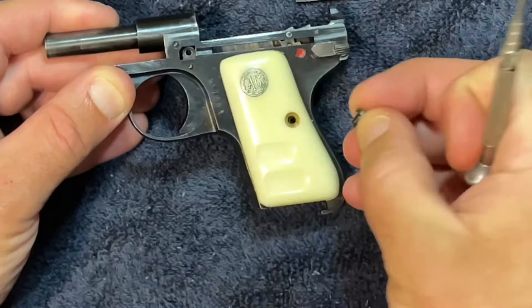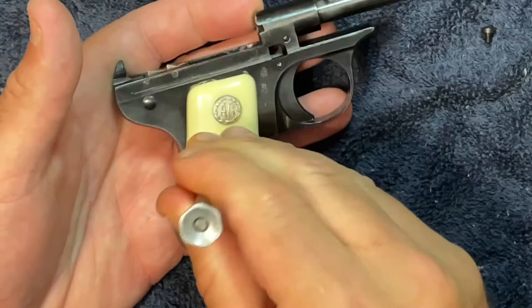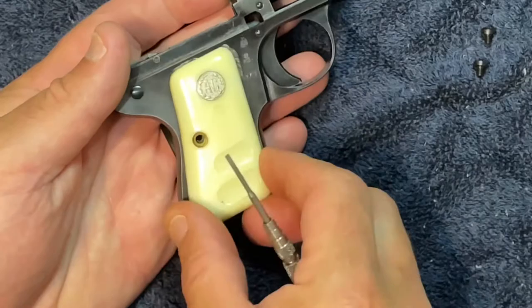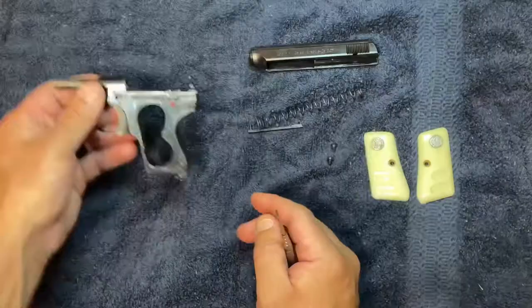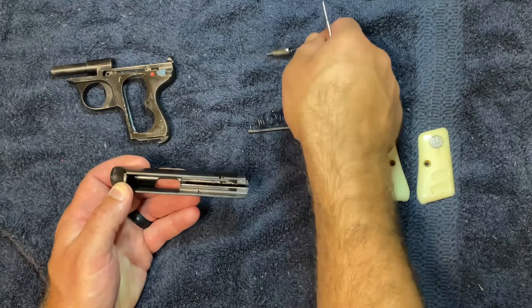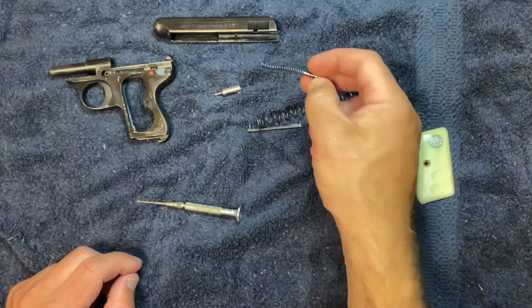There are sources out there to get new screws, but they can be hard to come by, so just be careful. With my Walther PPK I usually lay a rag over the screws so I don't mess them up. This gun was inherited, so I try to keep it in the best shape that I can — parts are somewhat hard to come by. In your slide, you're going to take your firing pin, firing pin spring, and that plunger in the back, and take it out. My spring has a kink in it — I probably should research getting another one.